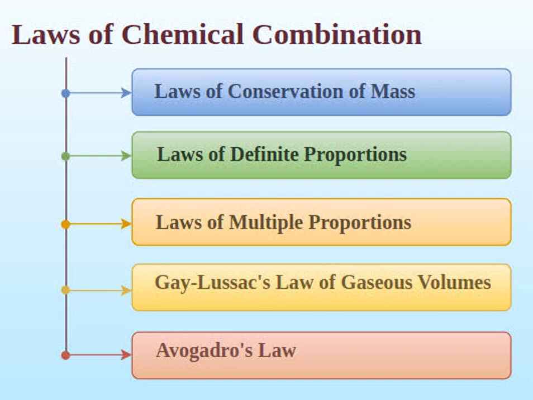All right, let me give you an example on that. Let's say A is oxygen and B is copper, copper 1 to be precise. If oxygen and copper 1, that's a fixed mass of copper, combine chemically to form more than 1 compound, that is copper 1 oxide and copper 2 oxide, then the several masses of oxygen, which combine separately with a fixed mass of copper, are in simple whole number ratio.